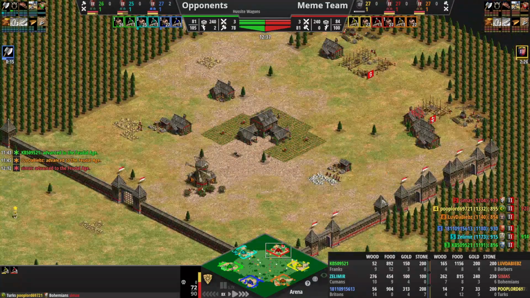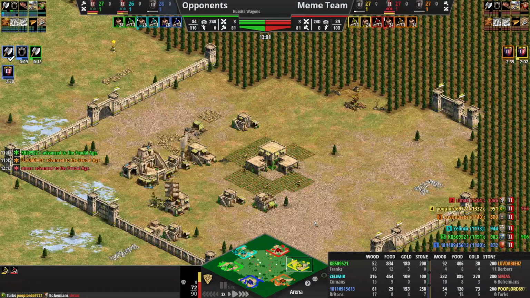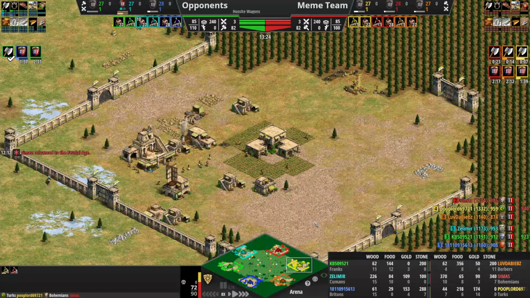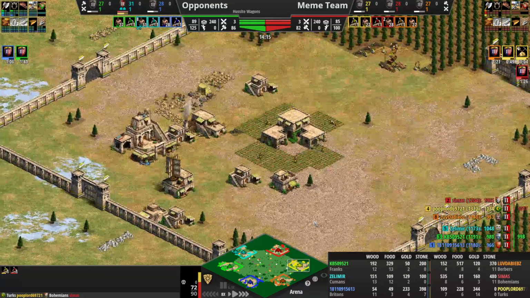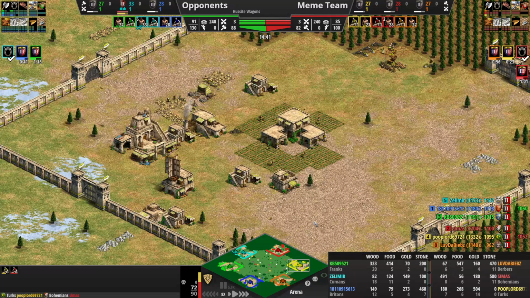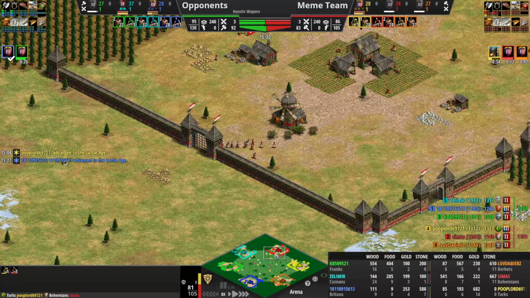Oh, the second part of this strategy, which is relatively important, is that the Turk player goes for light cav. Why should they go for light cav? Because light cav counters mangonels as well as monks, which obviously counter the Hussite wagons. But you'll see that the amount of mass of Hussite wagons that you get out is insane due to the faster production speed.